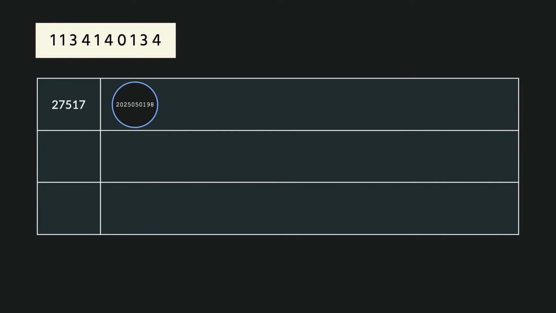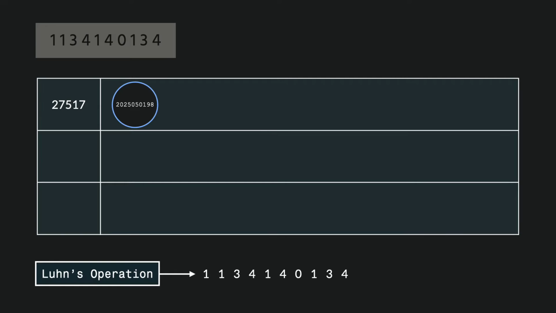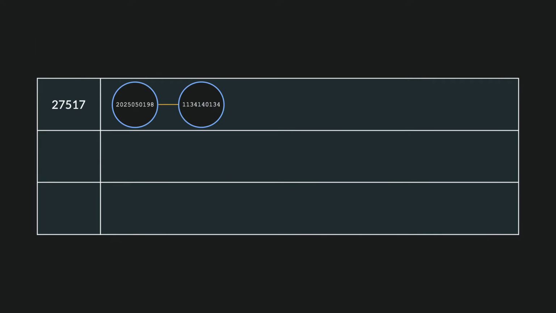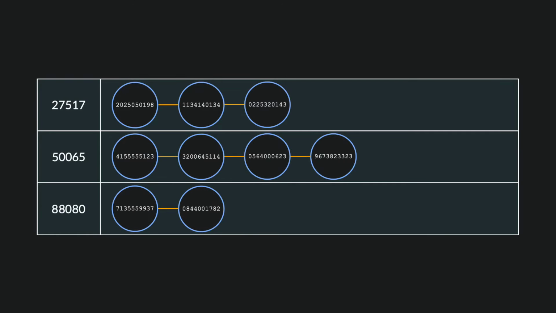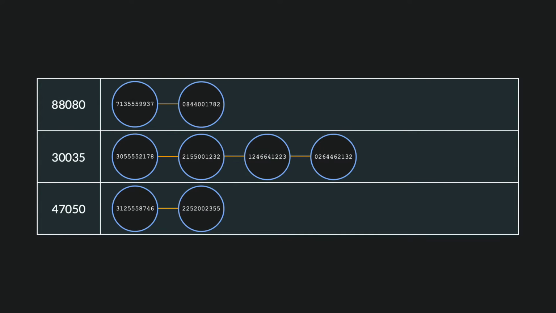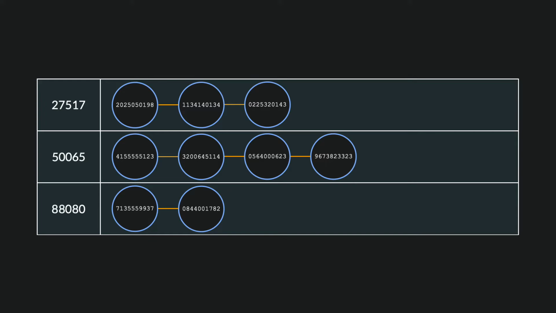Although this phone number is different, applying Hans's operation of pairing the digits, taking the sum, and keeping only the last digit if there happens to be more than 1 will still place it inside the same bucket. I will apply this process to 15 phone numbers, resulting in a total of 5 buckets for all 15 numbers, and I hope you can see how dividing the database into these buckets significantly reduces the searching space.